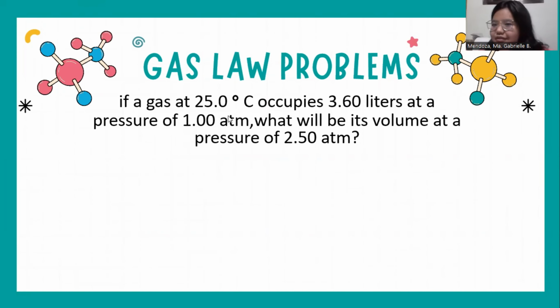So according dun sa tatlong law, so sa gas law kasi meron tayong tatlong law, which is the Boyle's law, Charles law, and the Gay-Lussac's law. So dun sa Boyle's law, ang sinasabi doon that temperature is constant and that pressure and volume is inversely proportional with one another. So, ano ibig sabihin ng inversely proportional? So, kapag ang pressure, for example, tinaasan mo siya, therefore, ang volume na ino-occupy ng gas molecules is bababa. So, kapag inangat yung isa, bababa yung isa. Kapag binaba mo isa, aangat naman yung isa. So, that is inversely proportional.